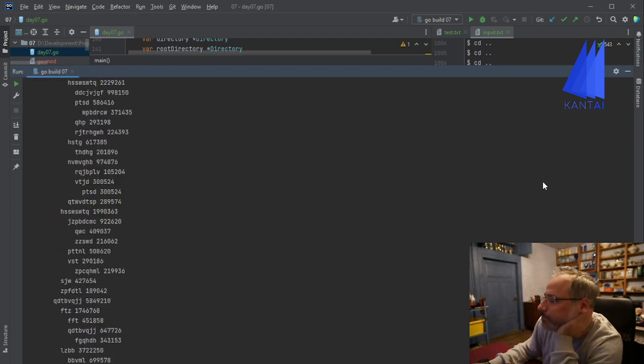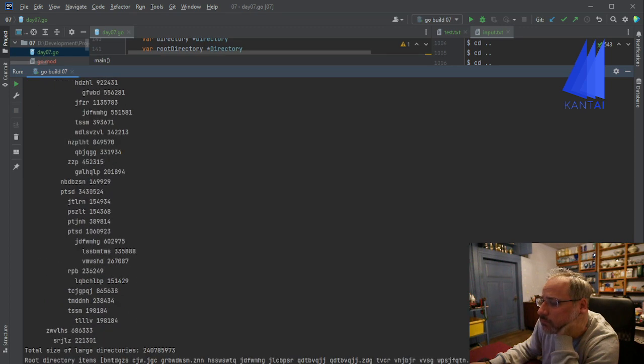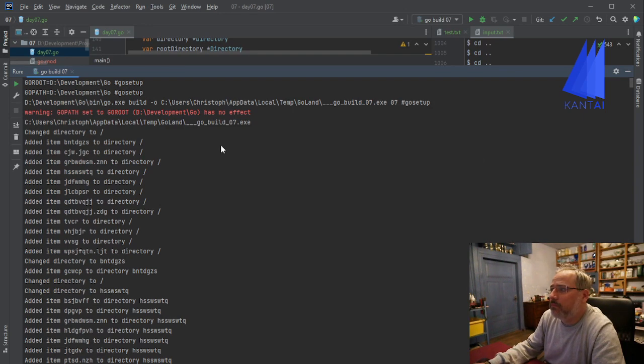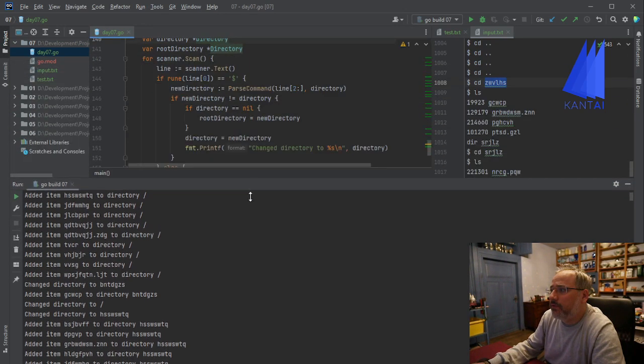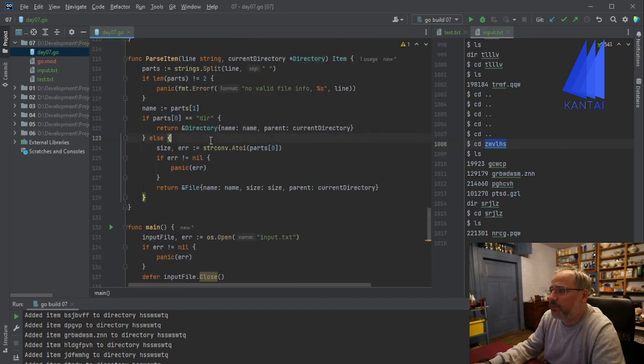Okay. Let's print it also with the total size. I think I see what we are doing.